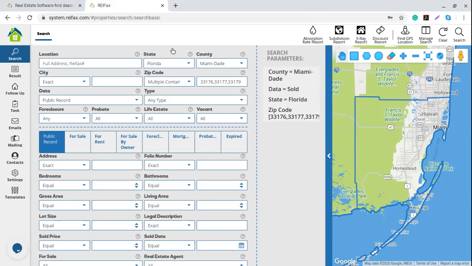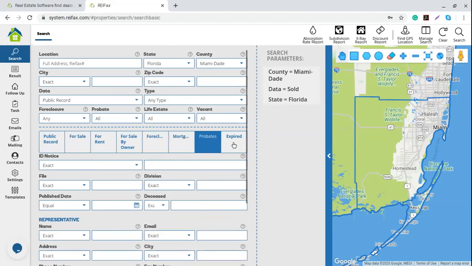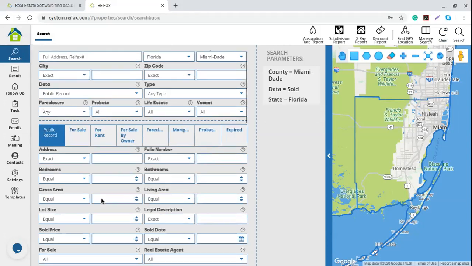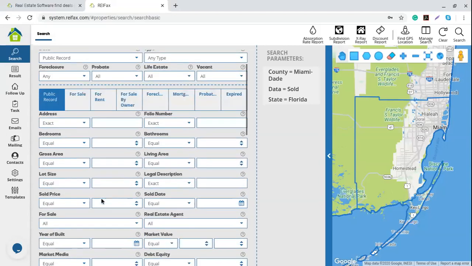Excellent. Now, after you have selected, let me clear this up, then you can go below the dotted line and open any kind of filter, if you want to be super specific about your searches, or if you want to narrow your results by a specific parameter. Below this dotted line, you will see, first of all, the public record filters. Here you will find a lot of parameters. So let me explain maybe the most used ones.